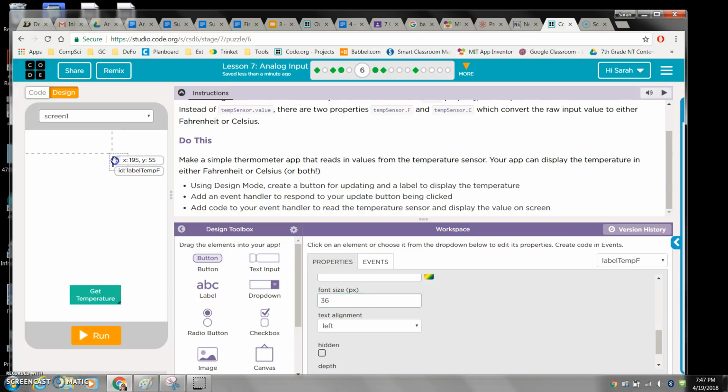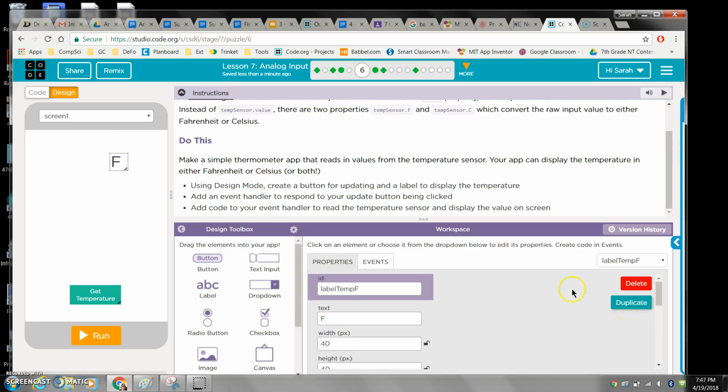That looks good. And then I'm just going to duplicate that and make it a Celsius for this one. So label Celsius and change that F to a C.